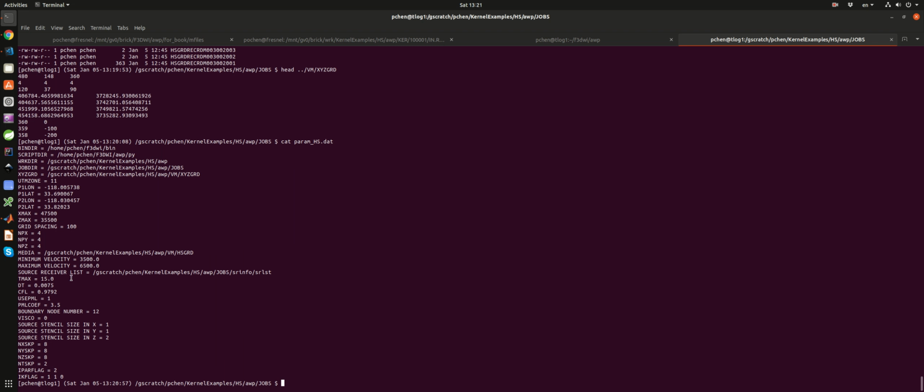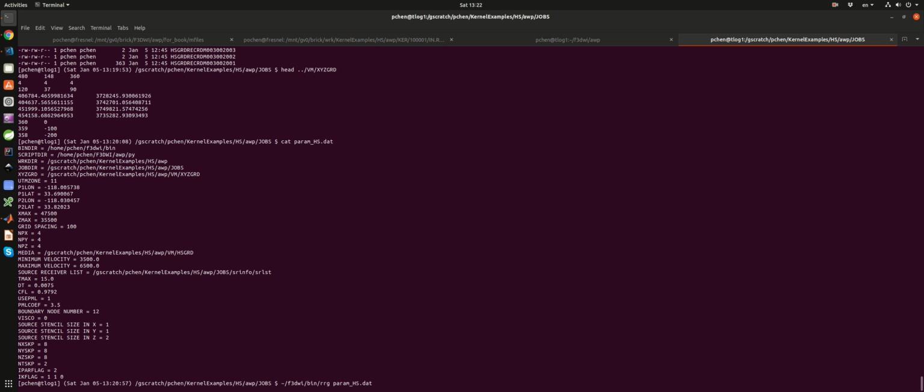So in this case, if we have a 4x4x4, that's 64 processes. Then we are going to need 64 files for storing the velocity model, and each file is going to be used for storing the velocity model for just that partition of the spatial domain. And then how do we actually do that? We can use the same binary called RGD, and then we still need to give it the parameter control file.